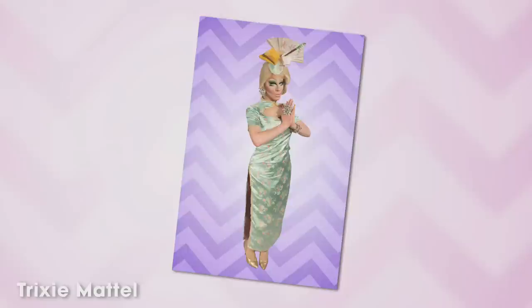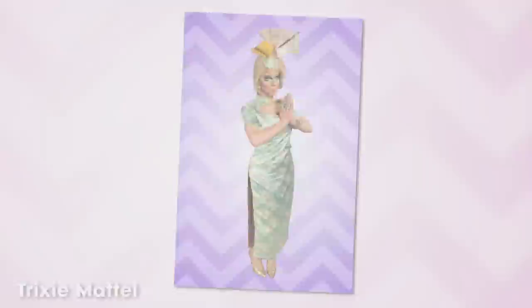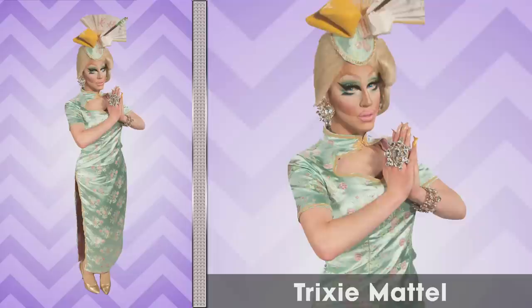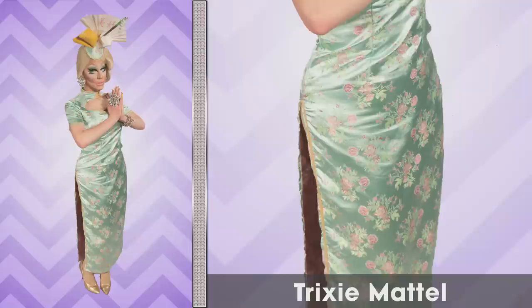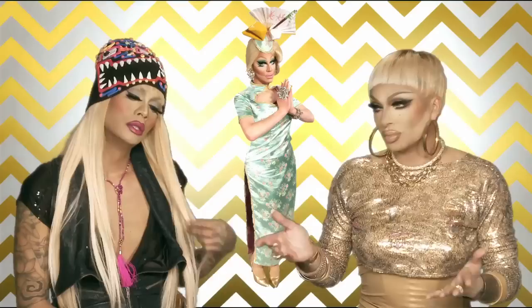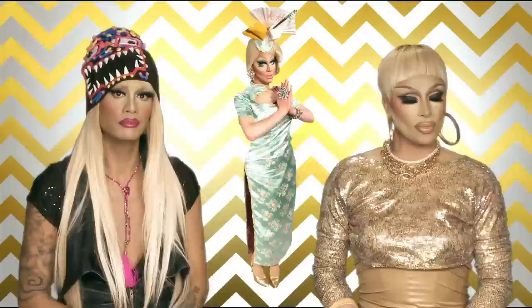This is interesting. I get this like kind of Asian feel — it's giving me very cheongsam. There's something kind of like expensive upholstery about it, and I actually really enjoy this. I think the hair looks great, I love the fascinator. I just wish there was a little tailoring done — just a smidge. I love that the shoe is gold and she's got the gold in the dress. Is it green enough? It looks a little bluey, minty to me. But it's more green than some of the other queens had on. I'll toot it — it's fine, it's cool.